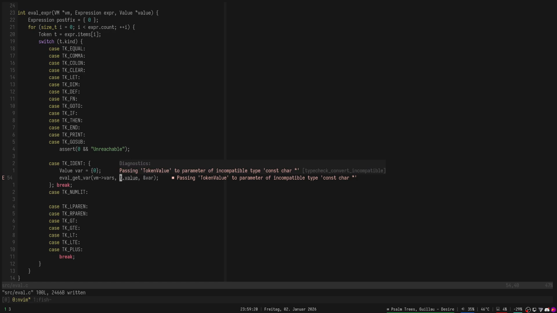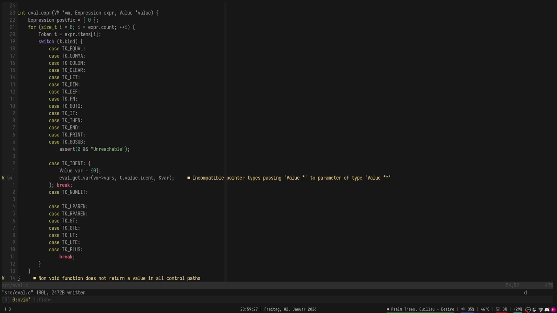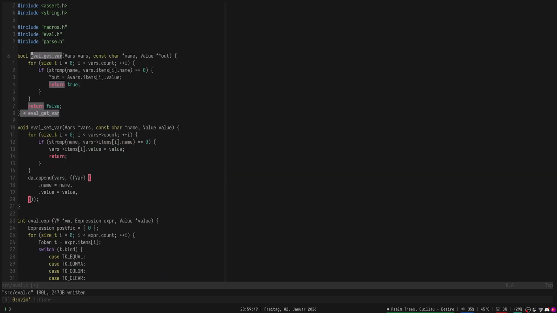T.value here is ident. Undeclared label var. What do you mean? You probably can't do a pointer to a pointer. You know what? Okay, get var really doesn't need to be this sophisticated. It doesn't matter.